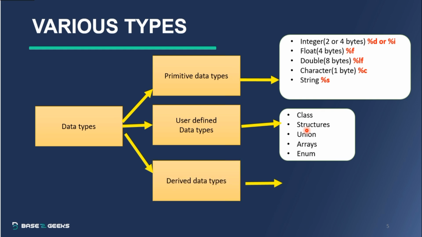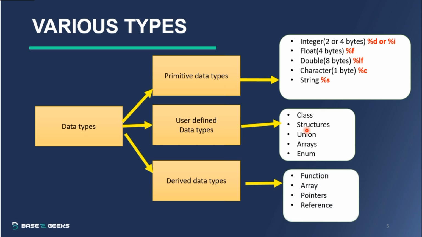Next we will see derived data types. What is called derived data types? For example, if I declare or define a function, that is one type of derived data type. I will be giving a function name and its return type. We have discussed that in the last videos, right? What is a return type, what is a function name, and so on. If I define my own functions, my own operations under a separate name, then it is called a derived data type. Some examples are pointers, references, even arrays also come, and functions. Right friends, so make a note of all these types of data types, right?